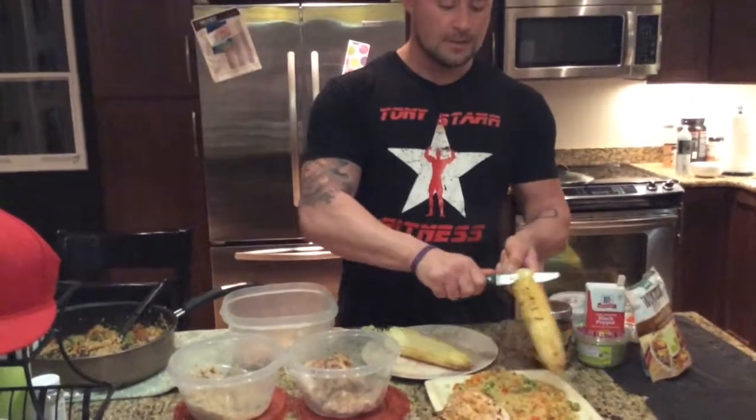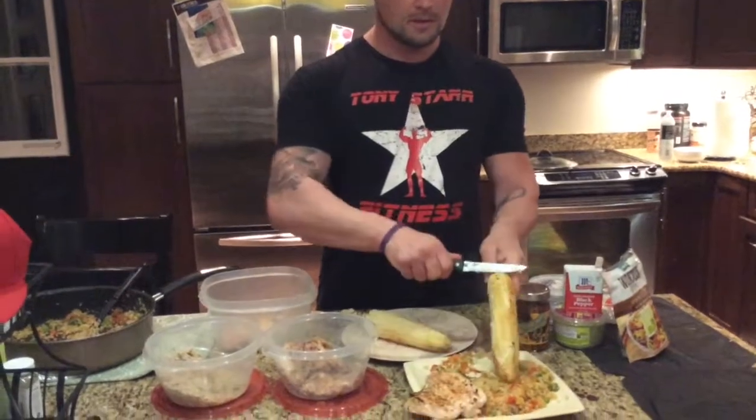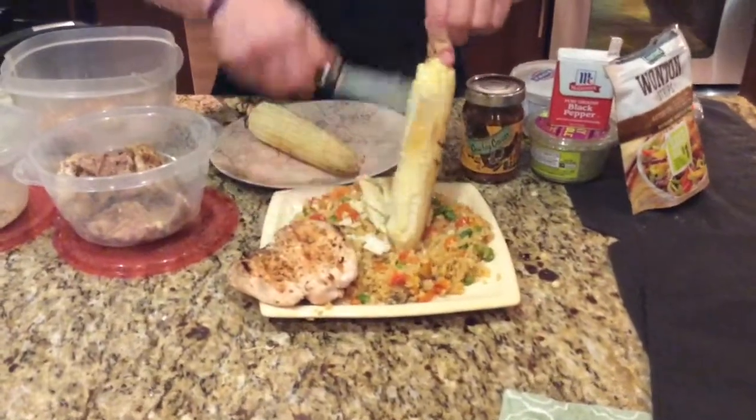Now if you really want to set this off, grilled corn on the cob is super sweet and it is amazing on this. I'll use half of this cob here for this bowl and I'll just shave that on there. Trader Joe's sells this cowboy caviar — there's 6 grams of carbs per serving but a serving goes pretty far. It's a mix of black beans and corn and has a smoky sweet flavor. For sour cream I just use zero fat Greek yogurt. Trader Joe's also has something I just got hip to — it's called reduced guilt guacamole. We just bought it tonight and we're going to try it out.